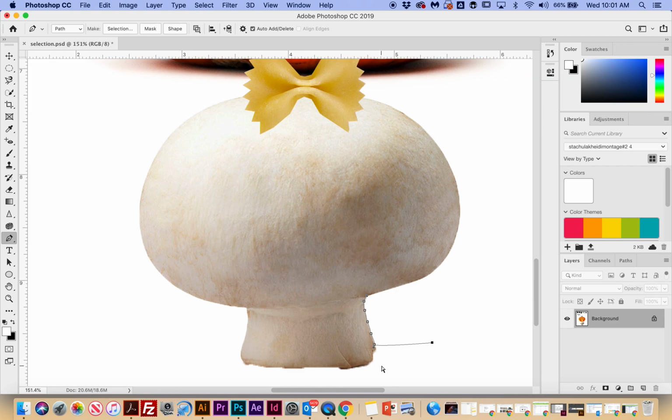So I'm going to go Command Z to step back, and if I click and drag, it's going to make things actually curve. And if you guys have been in design, you know that you're not supposed to have that many points. It actually doesn't matter for making a selection.